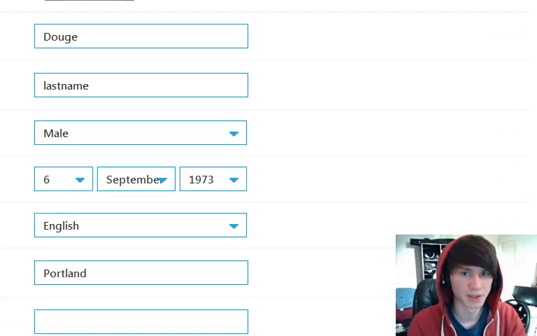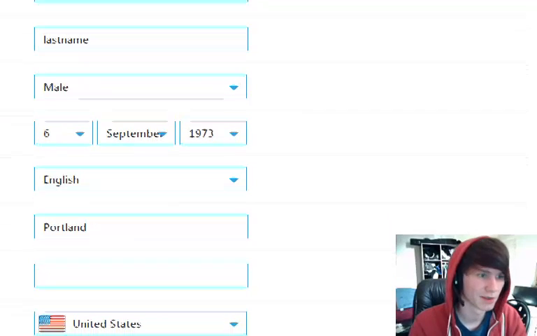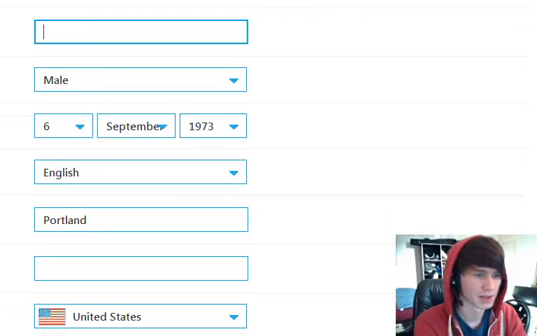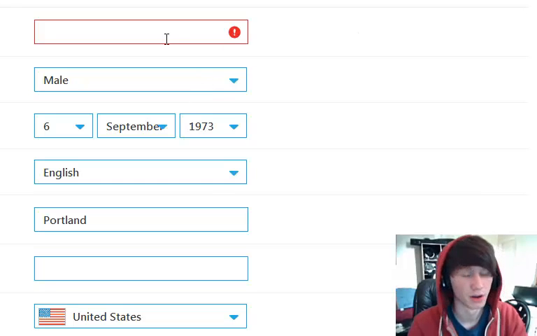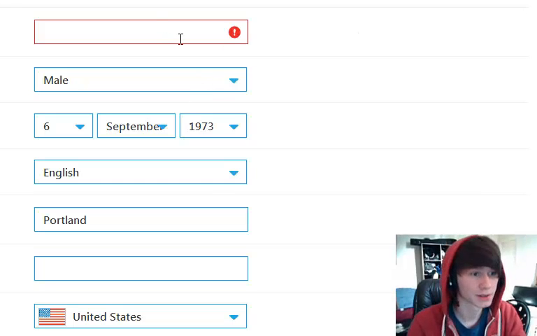So I'm gonna show you basically why Skype doesn't let you edit stuff. For example, let me get rid of the last name. This is what I want. I just want a blank last name. Is that too hard? Apparently so. Skype doesn't let us do that.